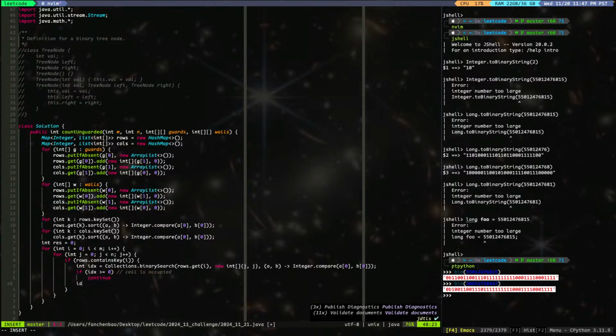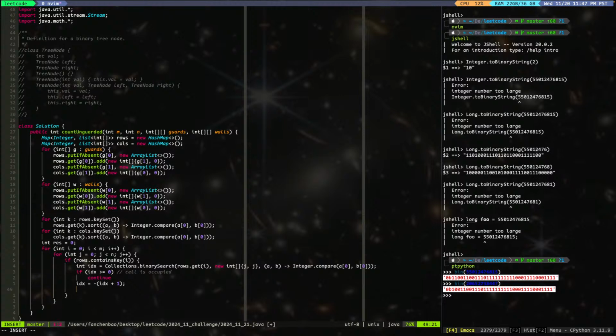Otherwise, index shall equal index plus 1. This is the next one, so we need to check that, and check the one in front.